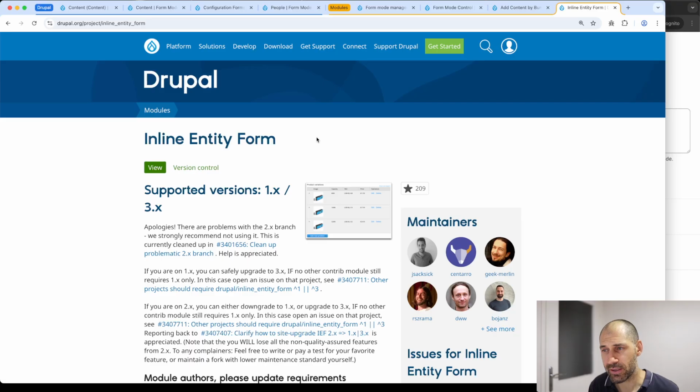Now, the final module we're going to take a look at is called Inline Entity Form. This is a widget, or it's actually 2 widgets that are used on entity reference fields. And what it allows you to do is that instead of having an entity reference field and then just having a select or an autocomplete, which means if you have to create one of these entities that you want to reference, then you have to go to a separate page and create it and then come back. It allows you to display an entity form inline, hence the name, Inline Entity Form. And it's been around for a while. I remember using it heavily in Drupal 7 days.